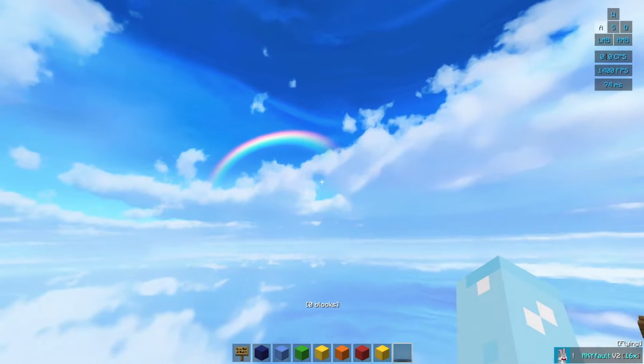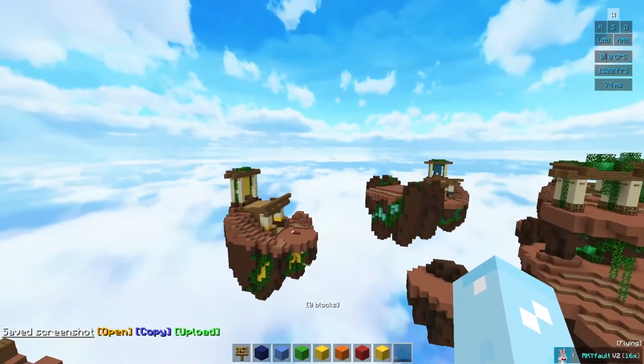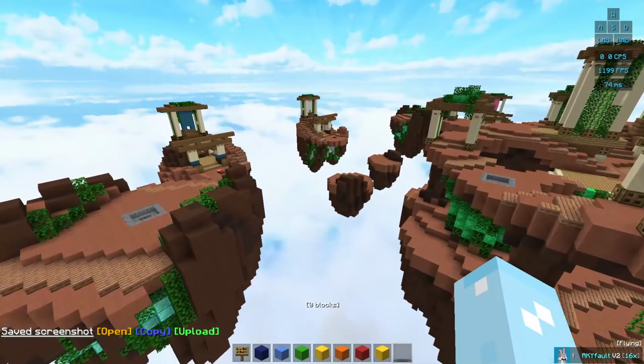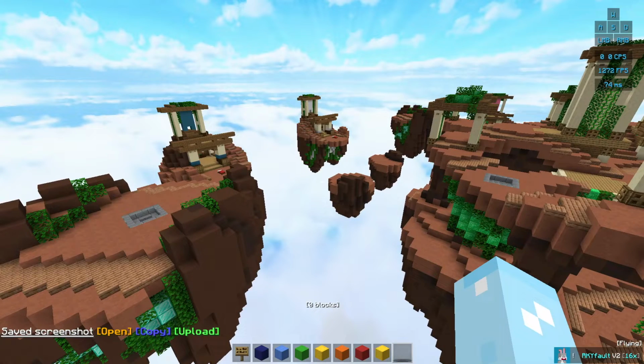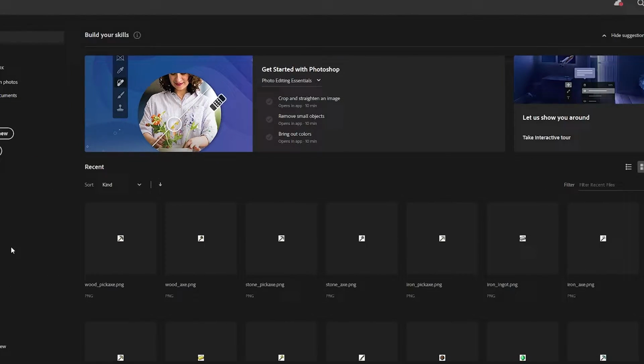So I have the RKY Fault V2 sky overlay. So remember, to get rid of all the GUI, I just press F1, angle it until I like it, and then I'm just going to press F2, and ta-da, now we have our two pictures. So now that we got that done, let's head into our photo editing software. I'm going to be using Photoshop for this tutorial, though I believe Paint.net is a free version, and it's similar to this. It won't be fully exact, but I believe you'll be able to easily follow along.